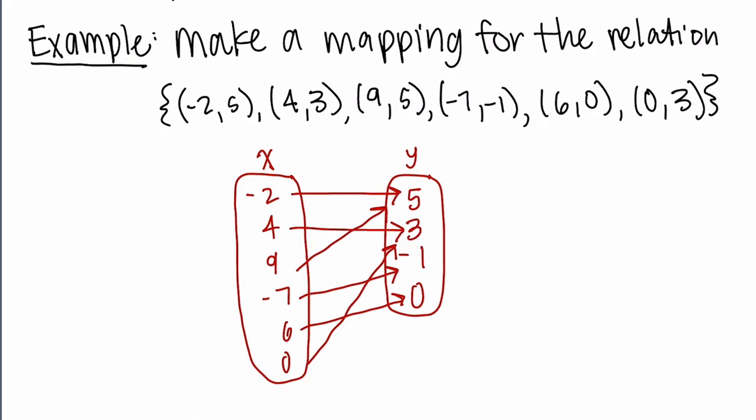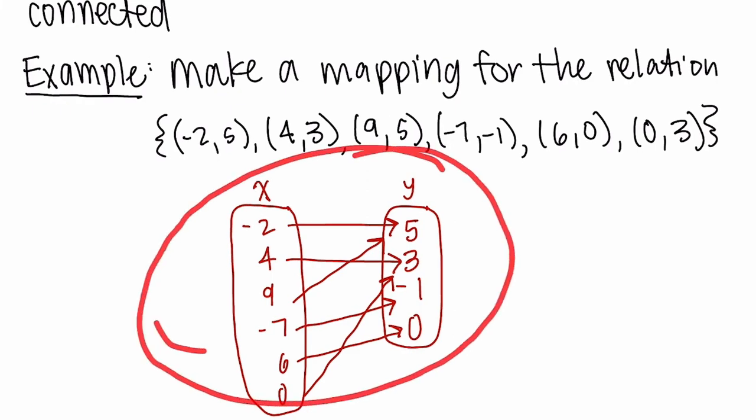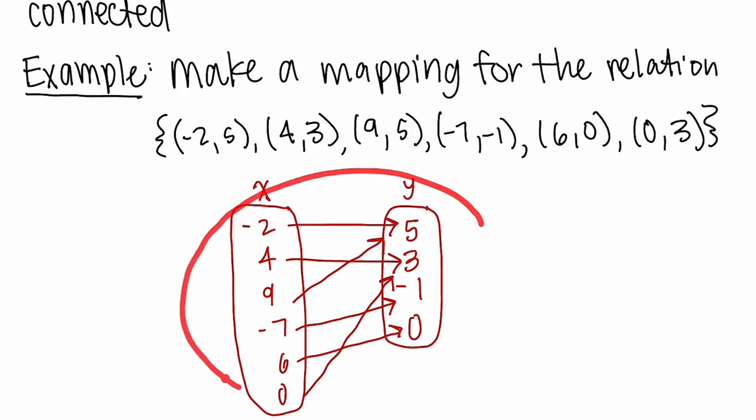And then we could also go the other direction where I give you this and I say write the set of ordered pairs. We would start here and then go here. So on your assignment, it's going to have you go both directions. Are there any questions about how that would work? Just a quick reminder, I know we took a summer off of doing math. X is first, Y is second, it goes alphabetical. That's how I always remember which one's X and which is Y, what does it look like in the alphabet. That's how we write the numbers there. And then I would say my x and then my y.